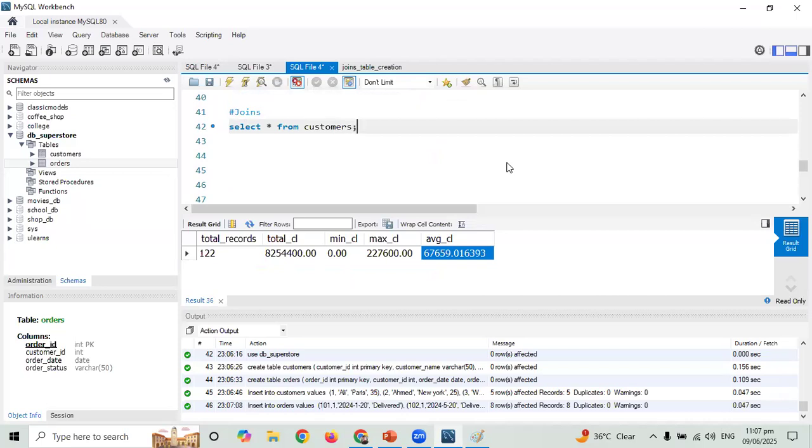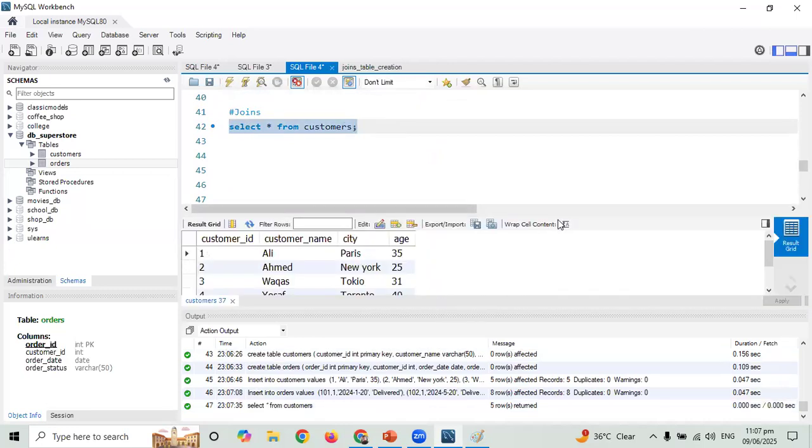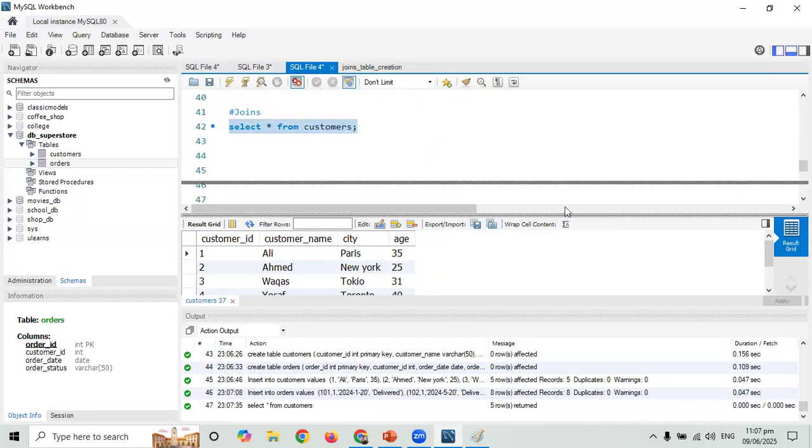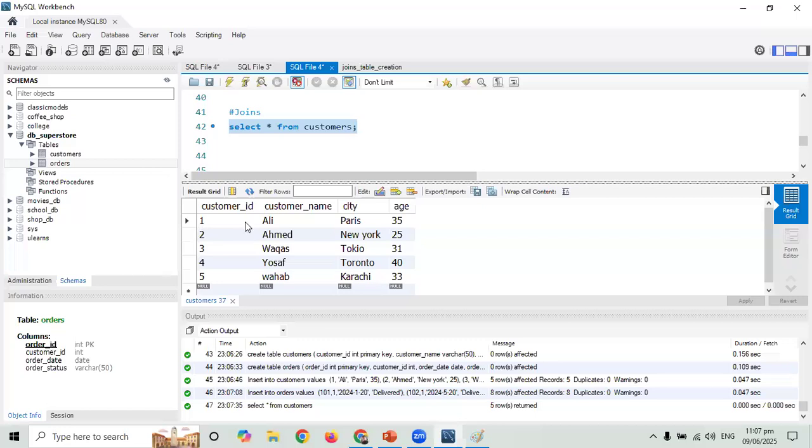I am using the customers table from this db_superstore, so let's use this. Can you see the data is available? Customer ID 1, 2, 3, 4, 5. Customer names Ali, Ahmad, Waqas, Yusuf, and Wahab. City names Paris, New York, Tokyo, Toronto, and Karachi. Age, right? So this is the customers table.